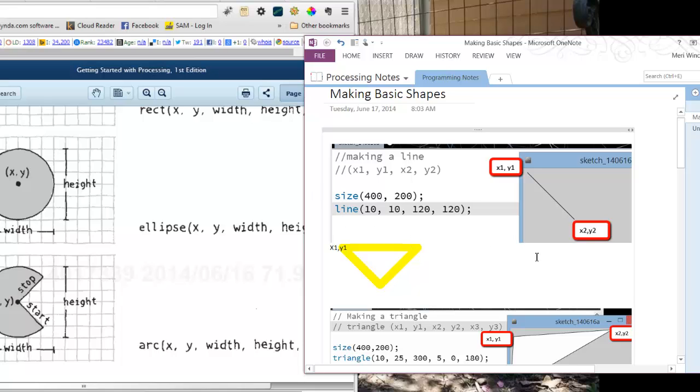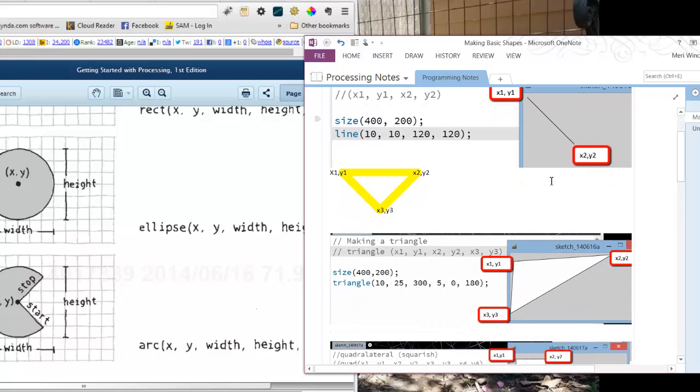And I could do x1, y1. Click here, or space over. x2, y2. x3, y3. And you'll see that matches what I've done here, going in that range around. That can show you where they're at as well.